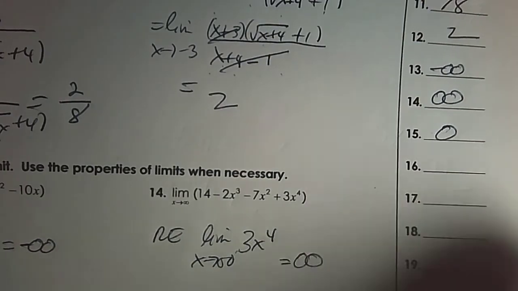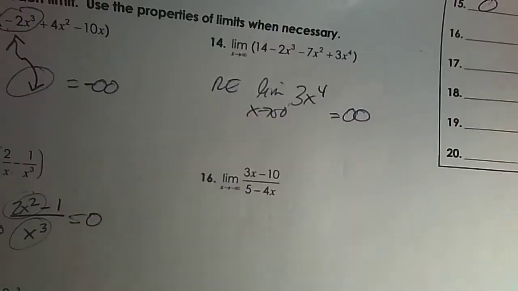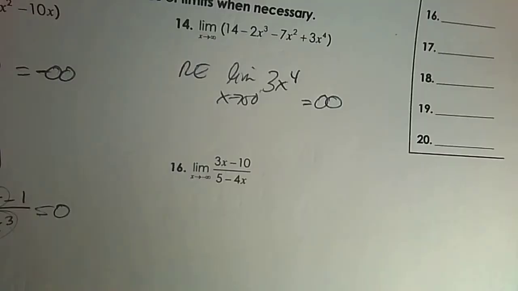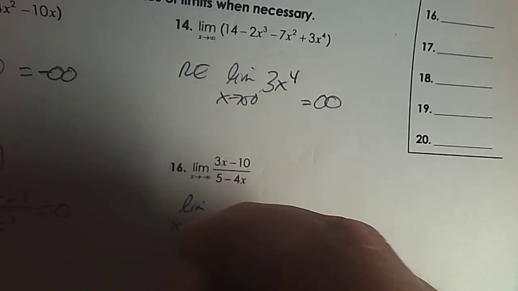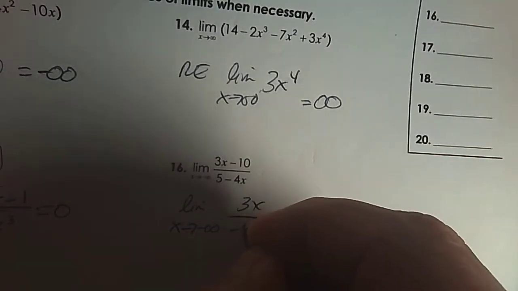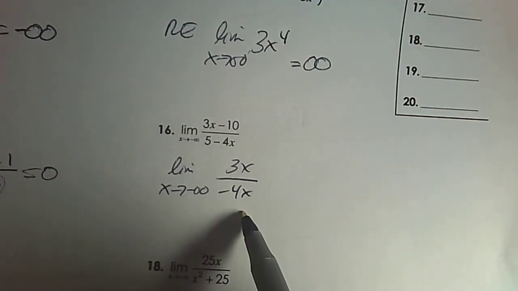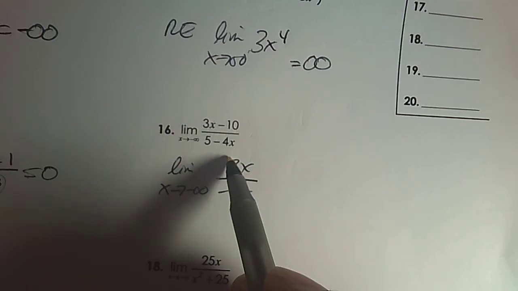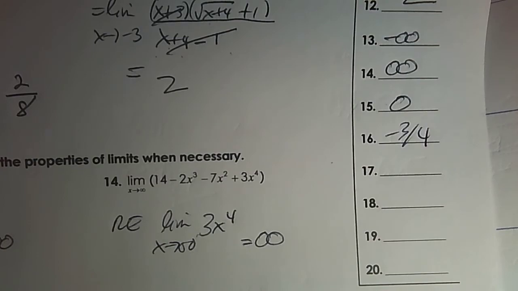Again, give yourself a check mark for everyone you're doing correctly. Number 16, which end am I looking at? So the end that I'm looking at is the left end. So first of all, the power term for the left end, power over power. And then I want you to notice the x's divide out, and the left and right are going to that constant, which is -3/4. And that's it, because there's a horizontal asymptote there.